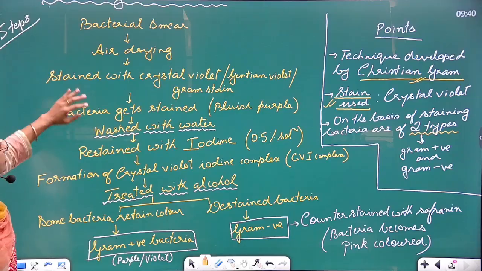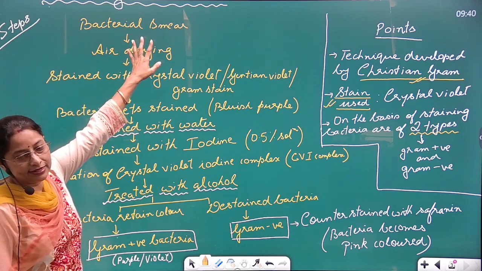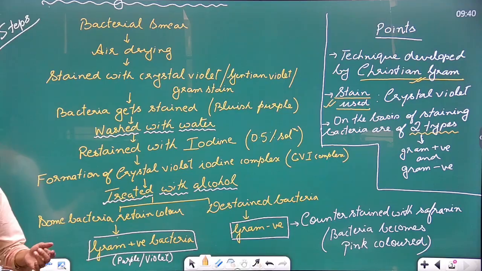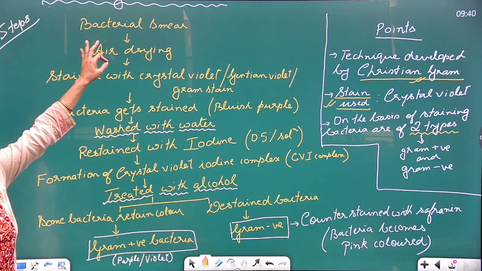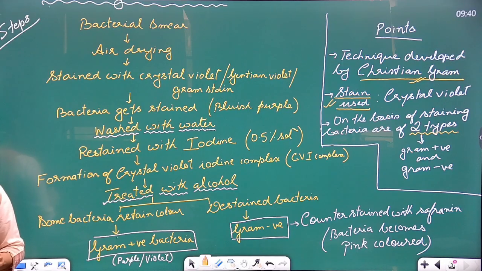What we are doing in this process is staining a bacteria. So we could have written bacteria the first time, but instead of bacteria, we have written a word called smear, right? What do you understand by bacterial smear? Have you heard of the smearing process? What is smearing? You take a glass slide, and with another glass slide on top of it, you just slide it down. That is what is called smearing.